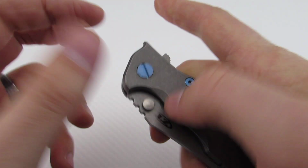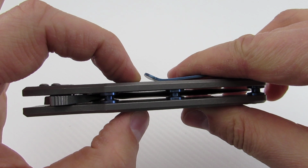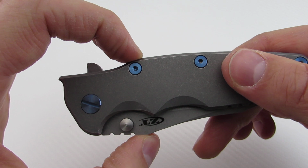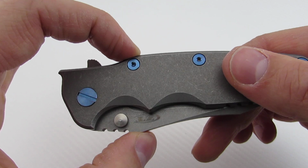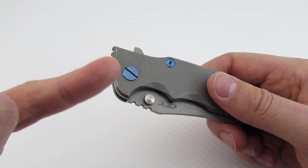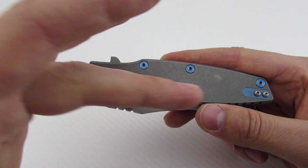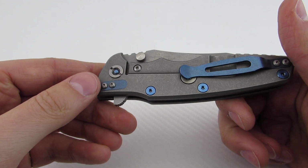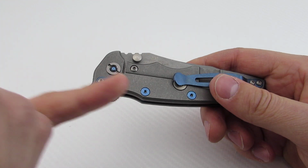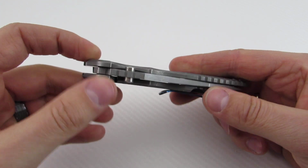Now the thickness in the pocket is going to be about 0.533 inches. And then the width at the widest portion, which is here, is going to be about 1.488 inches wide. So now all the blue hardware on here, as you can see, the body screws, the filler tabs, pivot screw, and the pocket clip, this is all titanium. Everything else is stonewashed titanium, so this is an anodized blue.